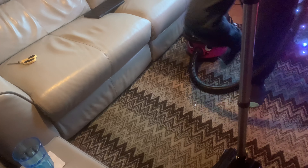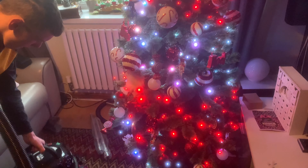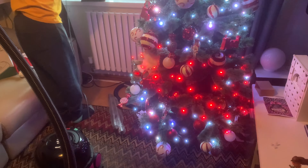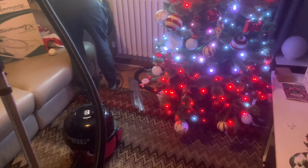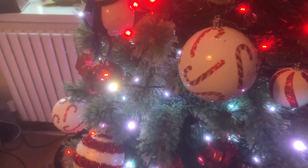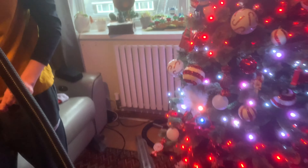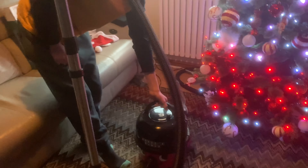It's got a plastic fan on it, mind you, so if you're going to suck up nails and stuff that could be an issue. It stands up on its own quite well though. The balls on the tree - I bought from, I think I paid 35 pounds for all the decorations on the tree. Mine was about five decorations I had hanging around the house. I budgeted quite nicely for what I spent - you don't need the really expensive ones. They were like five pound for four I think, separate, but 35 pounds all in - even these little soldiers and swirls and a candy cane theme for this year's tree.